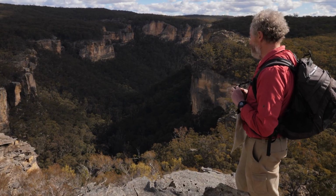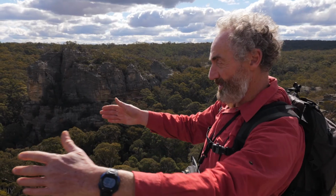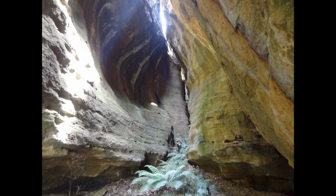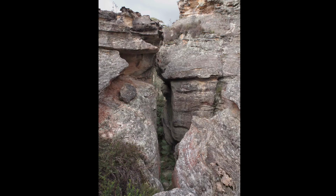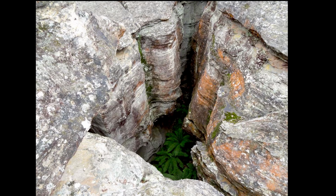That's the Walgan Valley, and you can hear the Walgan Falls just directly underneath us almost. The valley here opens up, it turns around the corner and becomes really grand. There's also the slot canyons, the incredible network of at least 500, maybe 600 slot canyons, many of them coming off Newnes Plateau. There's also the bottleneck valleys, the very wide valleys that suddenly choke down to a little gorge. They're also internationally unique. So there are 3 aspects of geodiversity in this one little area, plus you've got all the rare and threatened species and ecological communities that are also found there.